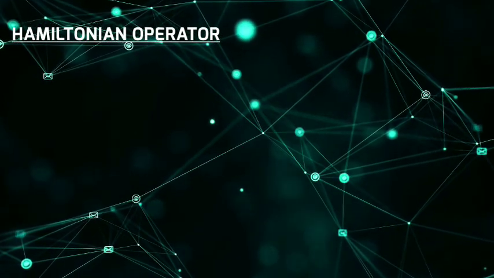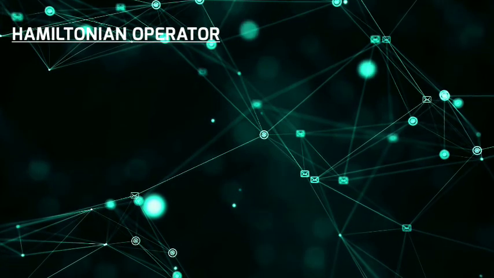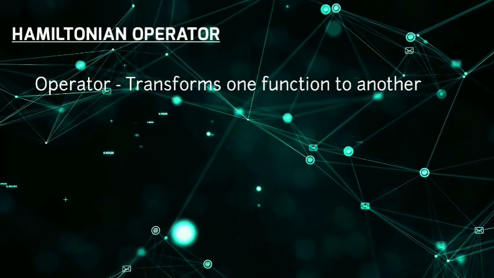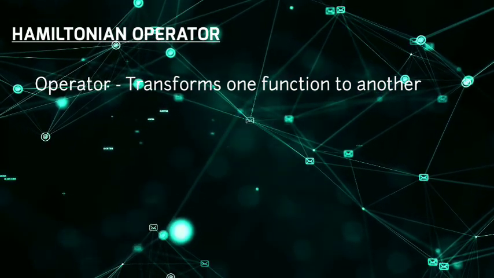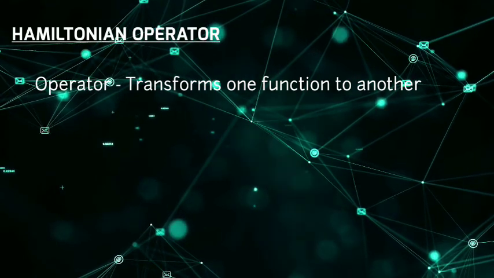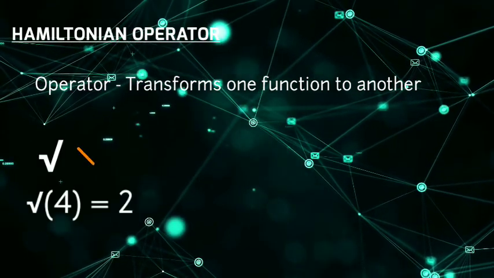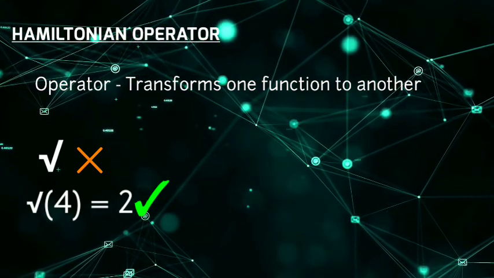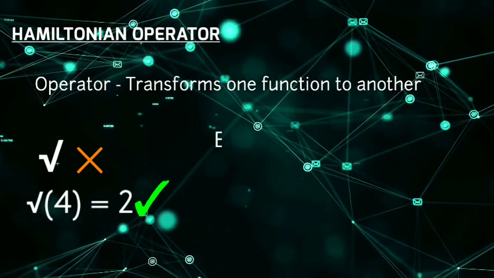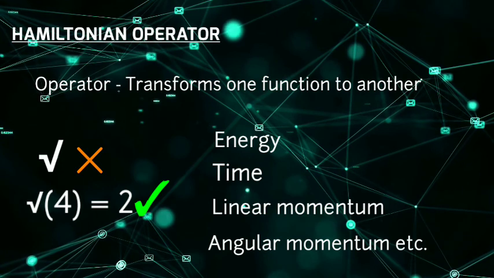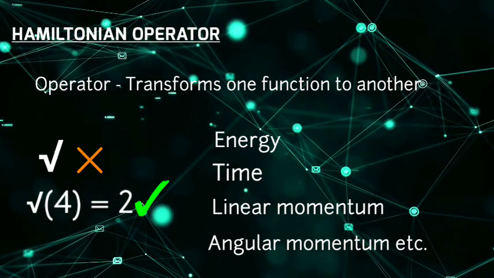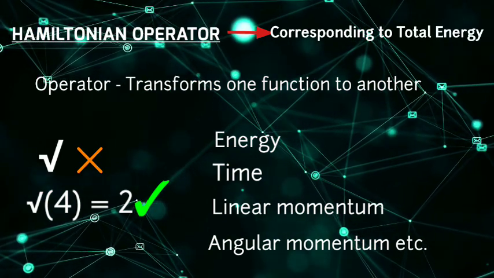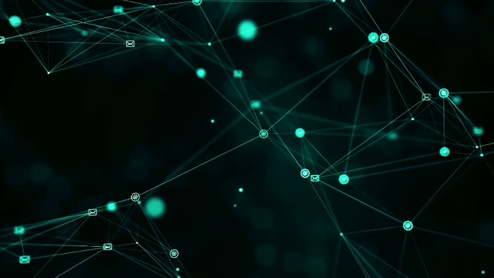H, Hamiltonian operator. An operator is a symbol for a certain mathematical procedure which transforms one function into another function. So basically it means that we are operating on an expression and changing it to another expression. An operator has no meaning unless some quantity is put into it. For example, square root by itself has no meaning. When a value is put in, only then it gets its significance. In quantum mechanics, physical properties of classical mechanics like energy, time, linear momentum, angular momentum, etc. are expressed by operators. The Hamiltonian operator is an operator corresponding with the total energy of the system. It is associated with the kinetic and potential energies at the subatomic level.